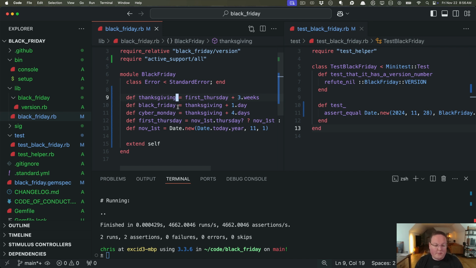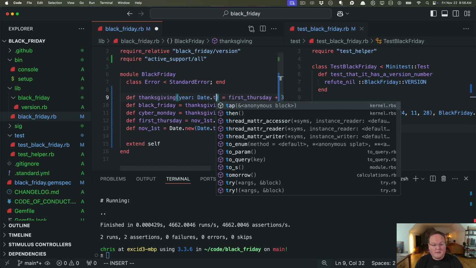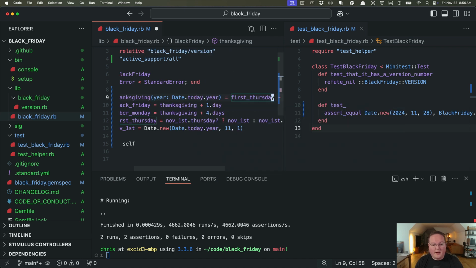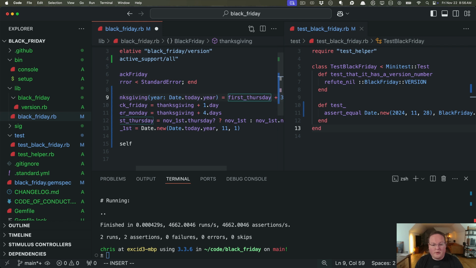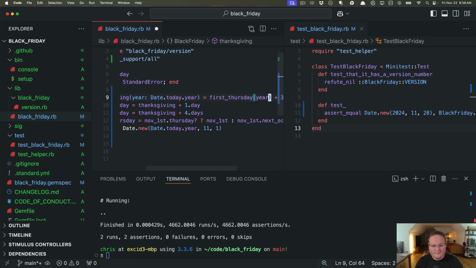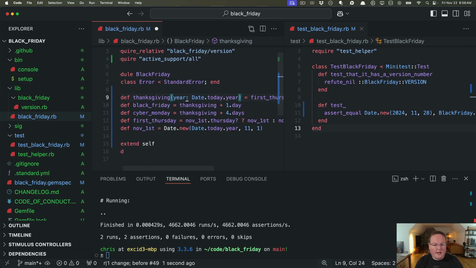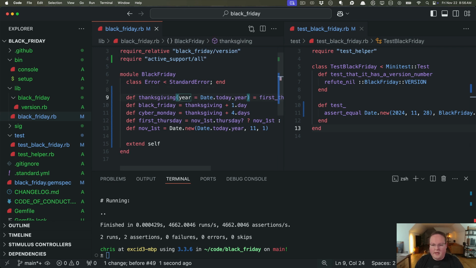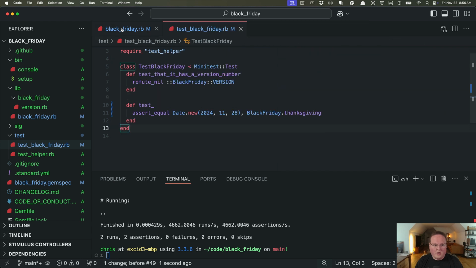And so it might make more sense to say the year is Date.today.year. Then we'd have to pass that in to each of these. Maybe we'll make it not a keyword argument.